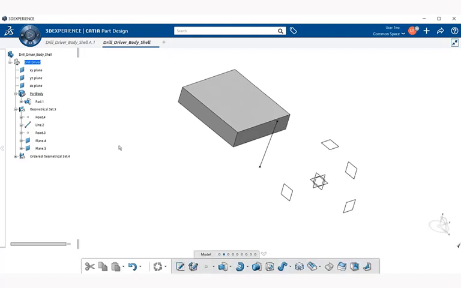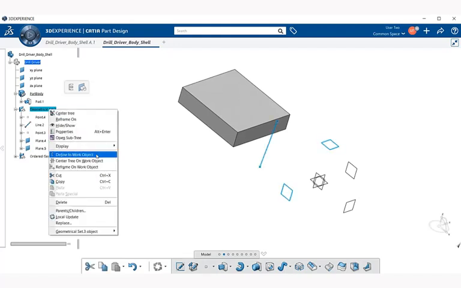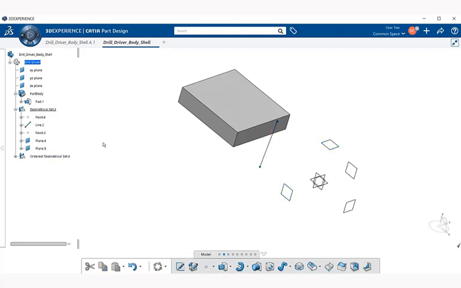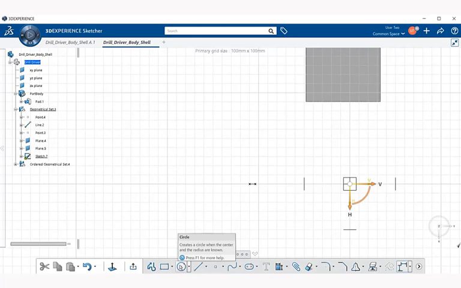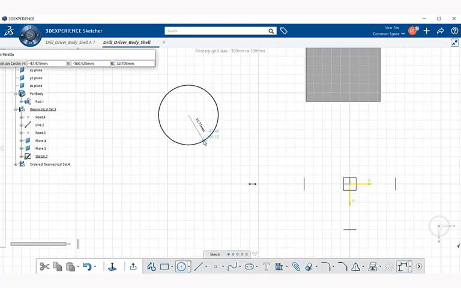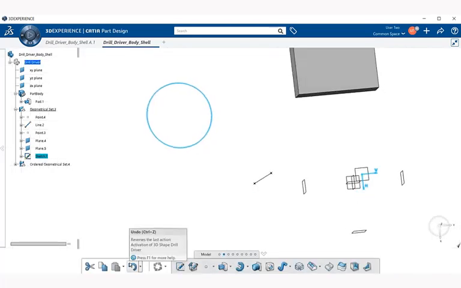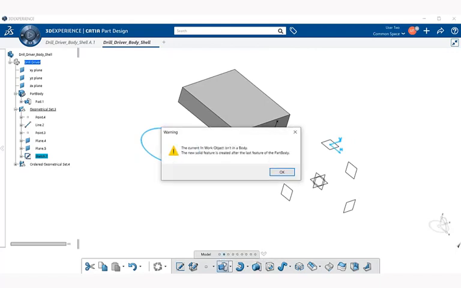Let's try to create a solid body within a geometrical set. I'm going to select this one and define in work object. I'm going to use plane 4, and under Model create a circle, basically a cylinder we'll create using the pad. Notice right away we get a warning that the current in work object isn't a body.